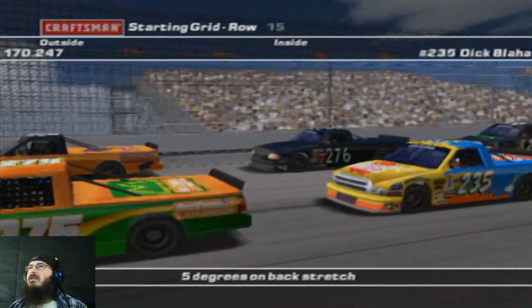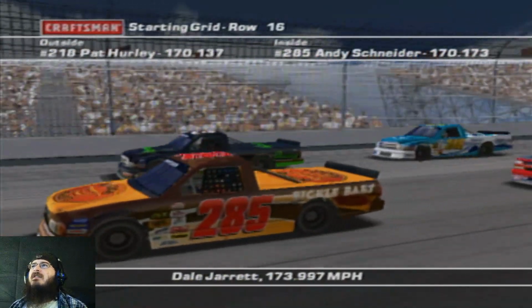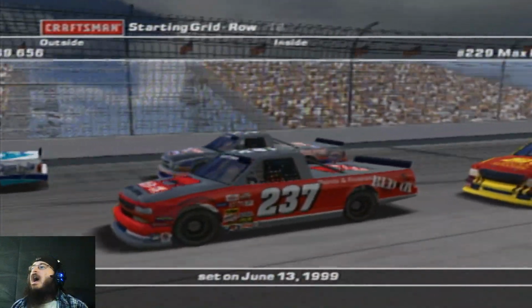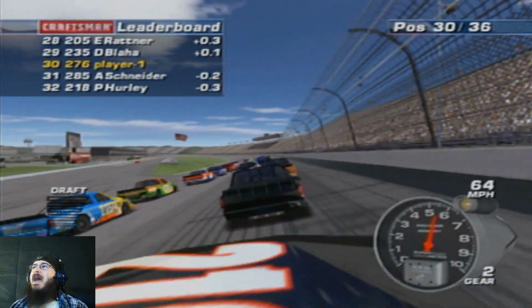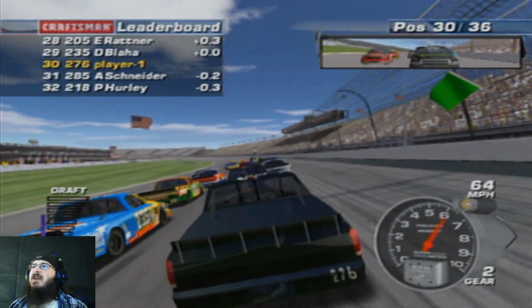There we are, back here, just player 1. I'm sure there's a way we can change that. We're next to Dick Blaha. I can roll like 15, again, starting 30th. I don't know how we're going to do. This could be very, very bad. But only one way to find out, and that's to get into it.